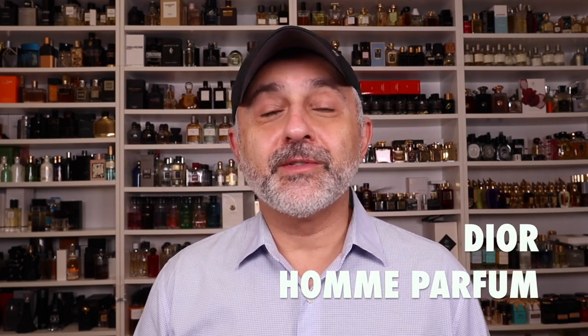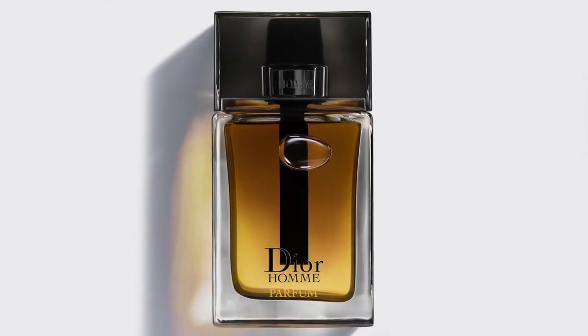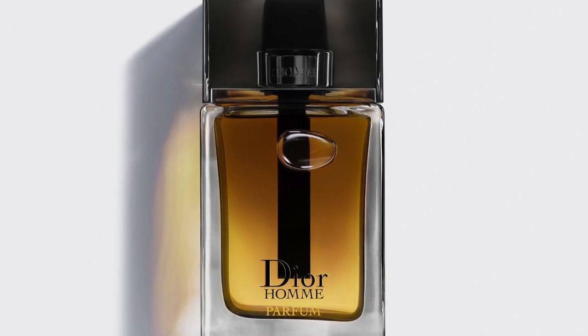My number 1 is Dior Homme Parfum — probably my number one fragrance out of everything I have. It's just that great. Taking the original Dior Homme into something like this is to die for. It's very, very tough to get, sadly, but it's out there. To me it's taking lots of iris with leather, a little bit of rose, dark woods, and maybe some oud, and putting it together to create a very concentrated fusion of leather and lipstick. Imagine if you were a kid and opened your mom's fragrant leather purse and smelled the lipstick combined with the leather — that's what it is. Very, very sexy and wonderful.